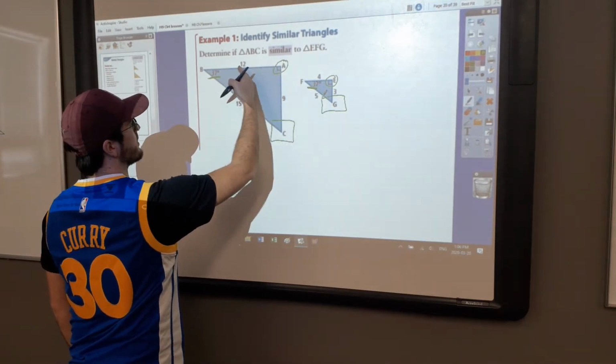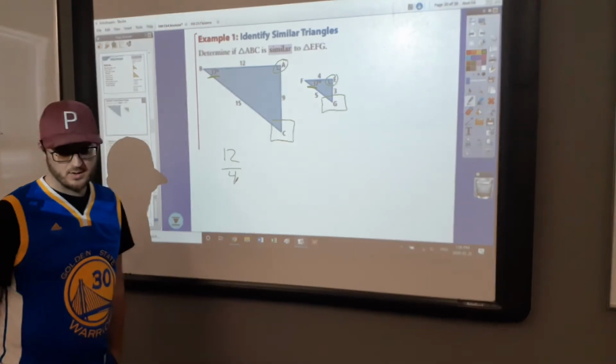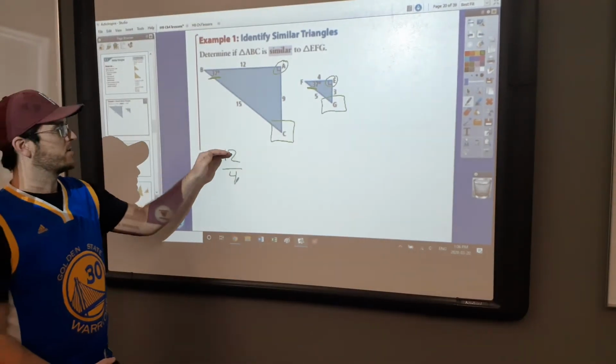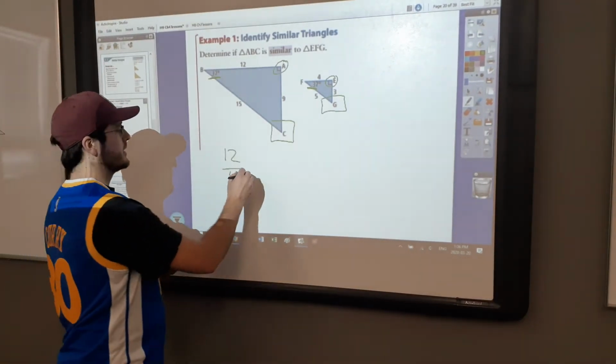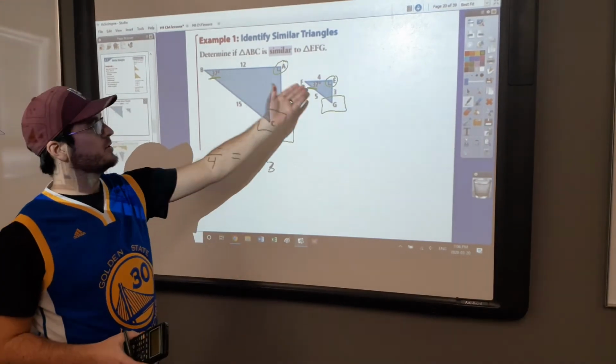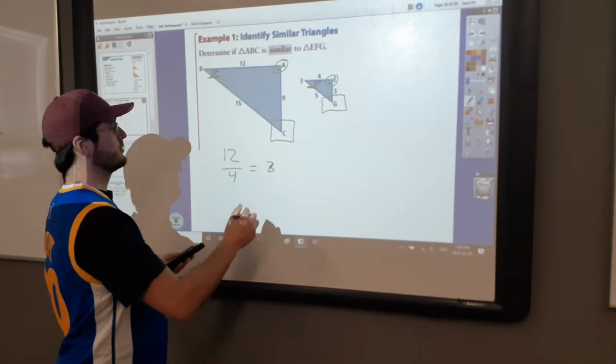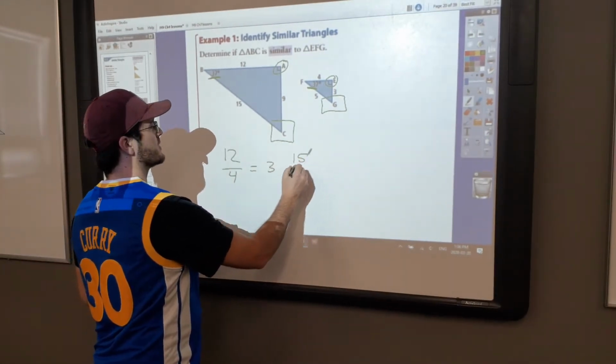So the only thing we have to check to see if they're similar is the 4 and the 12. Whatever you get when you divide, and that's the skill to do, is divide the one number by the other. In this case, it divides nice and evenly. It should be 3. That means every time you divide a corresponding side, it should equal 3. And if it doesn't on all three, we don't have a similar shape. But I think this one's going to work out.